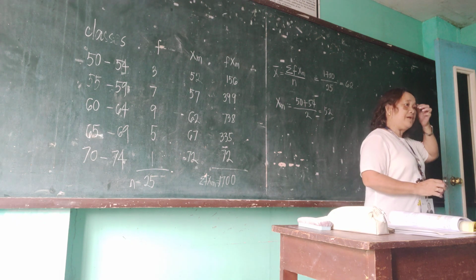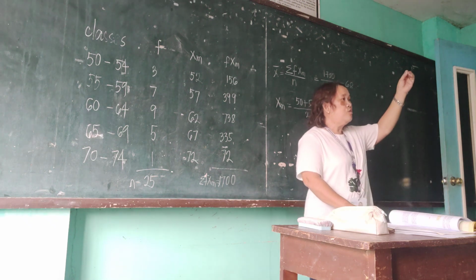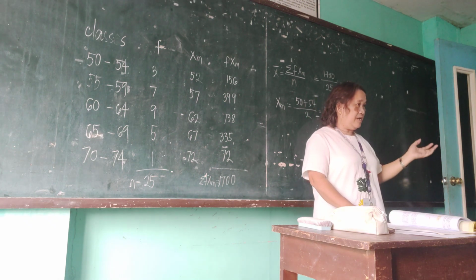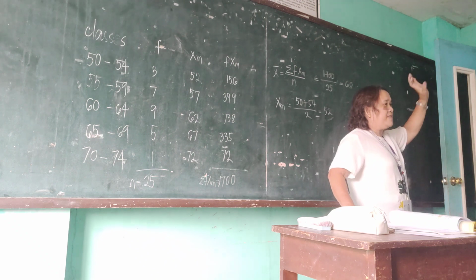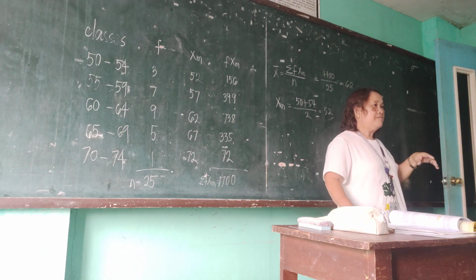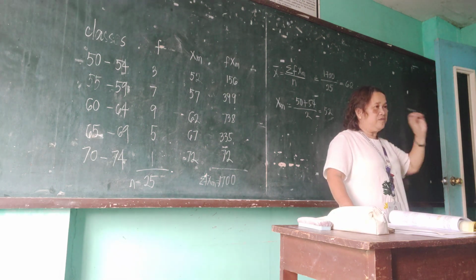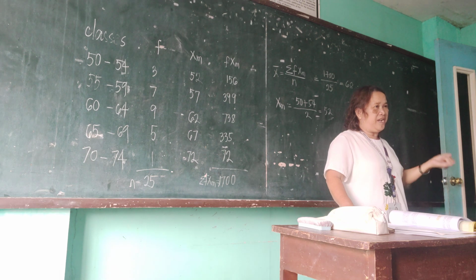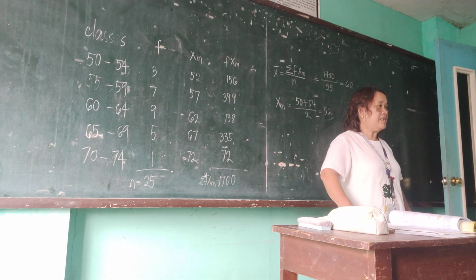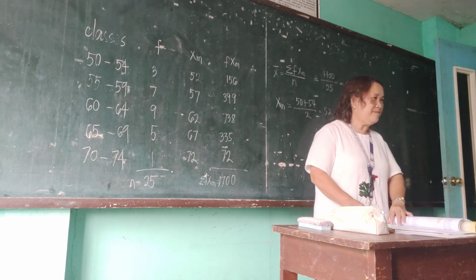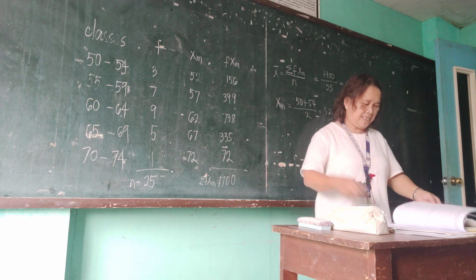Or I might just give you a bring-home activity where you are going to provide your own data, individually, so nobody copies. I'm going to give some of the data and you fill in about 5 data to complete the raw data. From there, you make the frequency distribution table, and next to that, you find the mean, the median. But that will be a bring-home activity. In the exam, I cannot risk that. It would be unfortunate if they make a mistake.